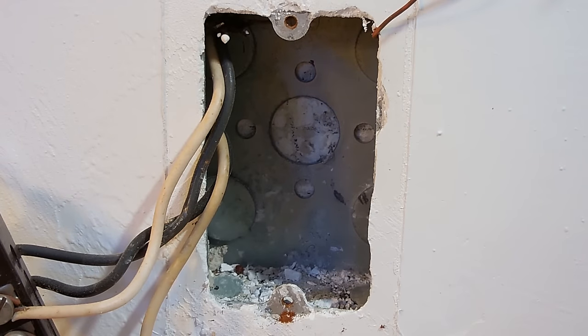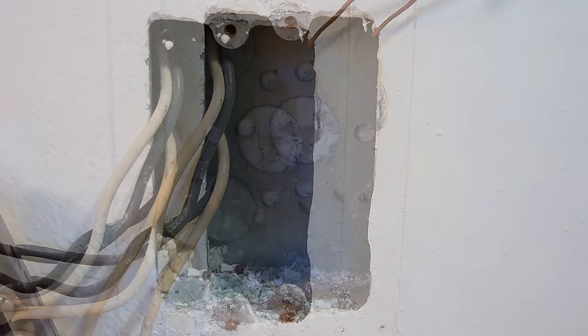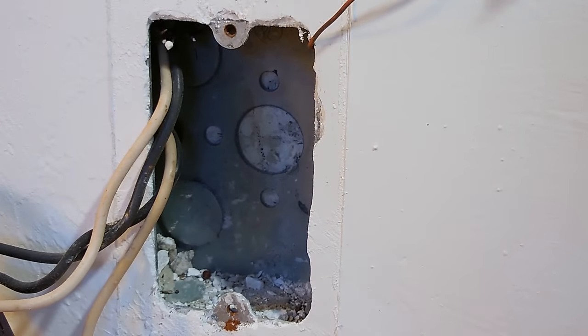I'm going to be using a 1/2-inch carbide masonry bit to drill straight through the wall. Now, using a hammer drill is much easier when drilling through concrete. I am helping a friend of mine out at his house, so I'm going to be using a 1/2-inch regular drill. It's not going to be a hammer drill. It will still work fine, but it will take just a little bit longer to get through the wall.